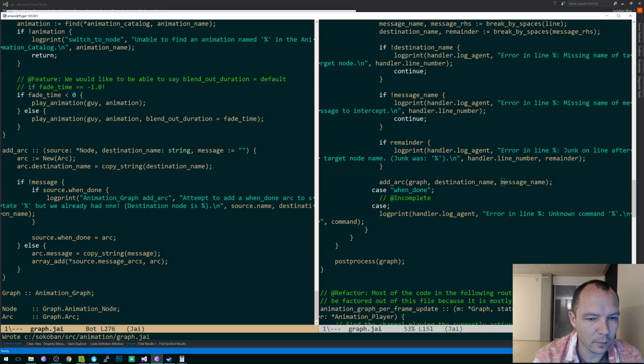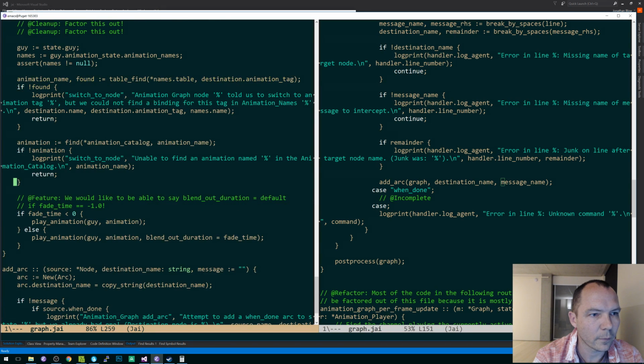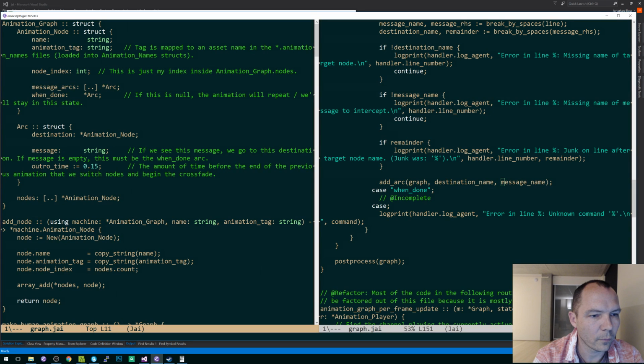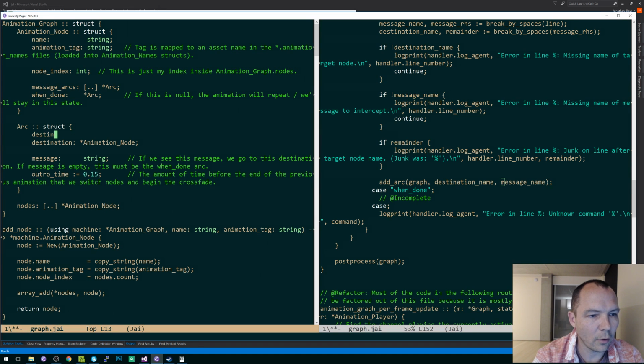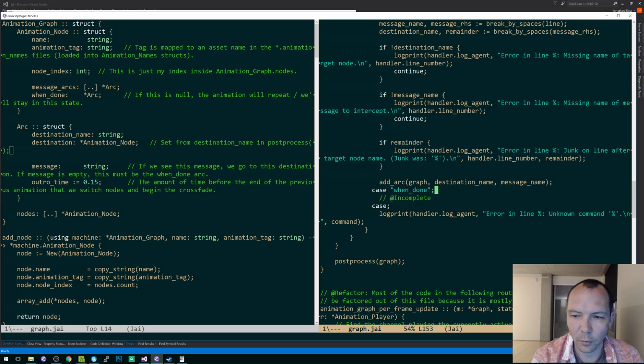Set that. And here we have destination name is a string set from destination name in post process. All right, so post process.